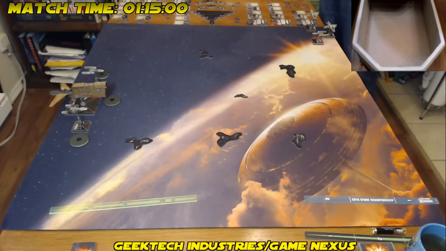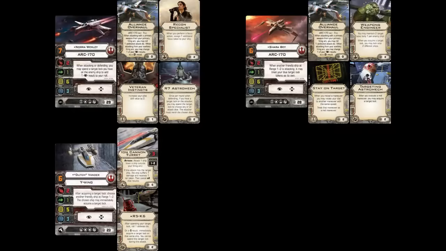So why don't you tell us what you actually brought today with crazy shenanigans? So I was looking through the pilots. The two top tier pilots for the ARCs actually have some good synergy between them if they fly together. You betcha. So Norra Wexley, her pilot ability is when attacking or defending, you may spend a target lock you have on the enemy ship to add one focus result to your roll. You might think, well, that's meh. But if you have a target lock and a focus, it's not meh. You're adding an extra hit result, in a sense.